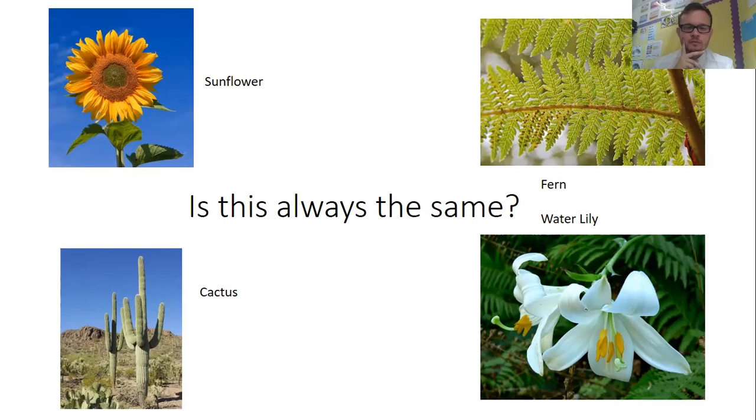Now the cactus, we went through in the last lesson. The cactus doesn't need as much water. Well done. Yes, it lives in the desert. Can you remember how long it can live for without water? A year. Yeah. So cactus needs water, but it doesn't need as much water because it can survive for up to a year by storing that water. It needs a lot of sunlight, and it clearly needs the ground, the soil to be able to grow.